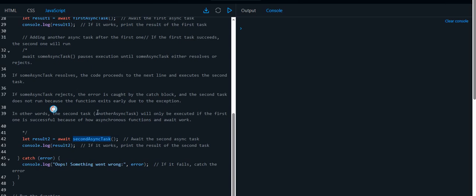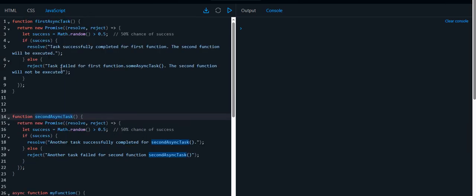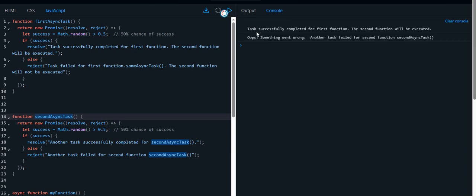If the first function passes with success, I will see also the second function. Task successfully completed for the first function. The second function will be executed. Why?